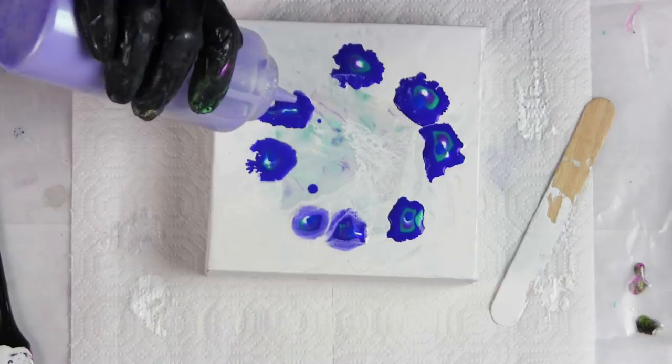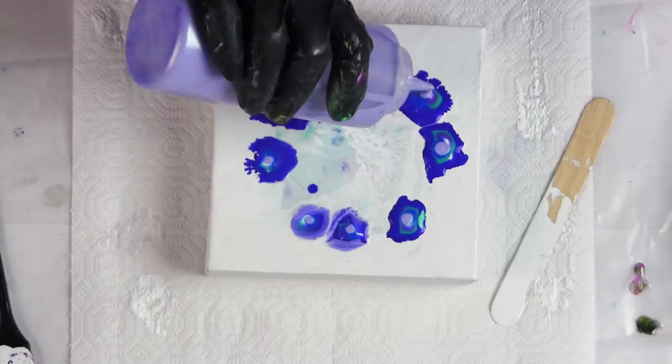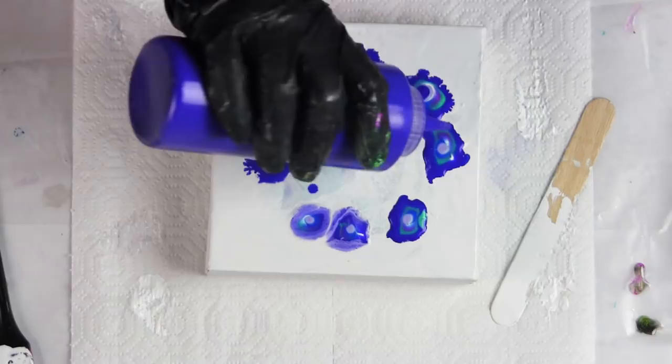This is Stargazer. Love this color. It is a blue violet, but in an interference green base. And boy, it really changes. You'll see some close-ups at the end on how you kind of get that green abalone shell look.